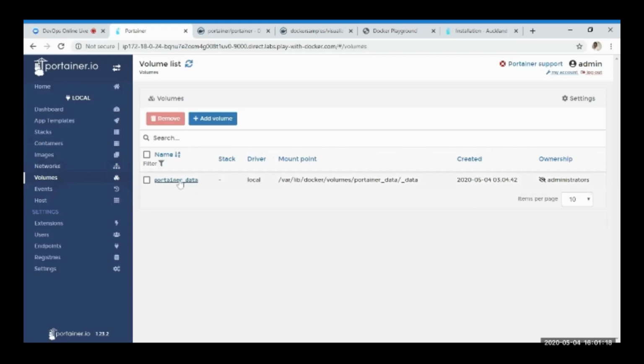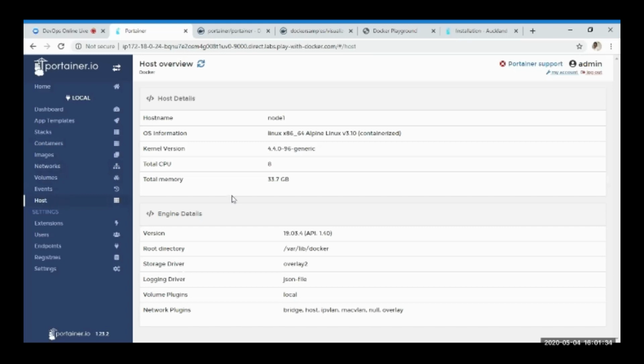Now let's look at the volume. We have one volume that we created, right? When we are mounting the port. We don't need to run the command right now. Let's look at the host. My host is the Linux machine. All the details about my host are given there: total memory, how much CPU this host has.